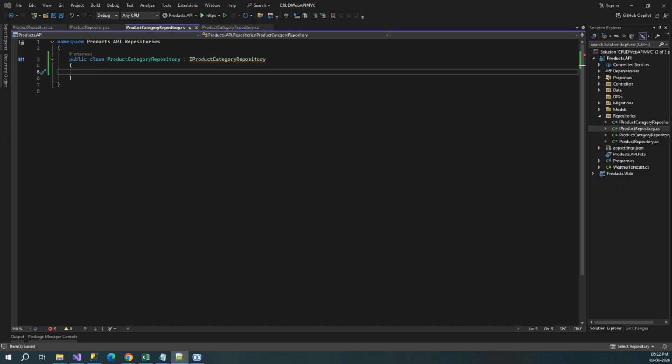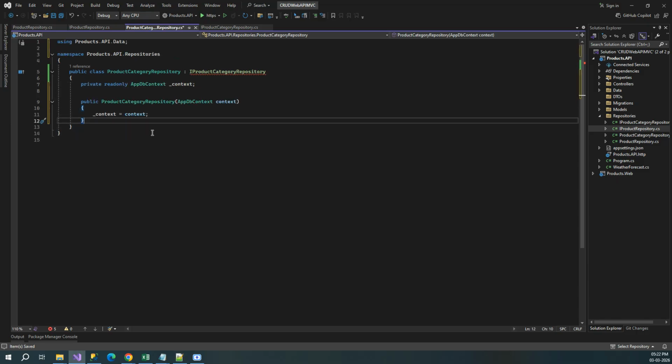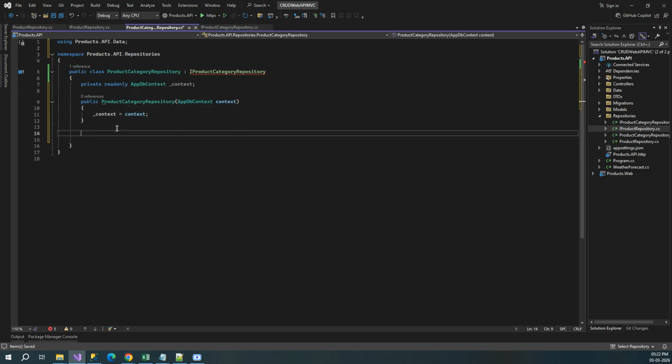First, let's just put down the DbContext, the constructor, and the DbContext variable. With dependency injection, we are making sure that we are using the app DbContext class for the rest of the database operations, so we'll put that down over here. How to declare that? Create a private variable of app DbContext, and within the constructor of that class, we'll have to pass it and assign it a value right over here.